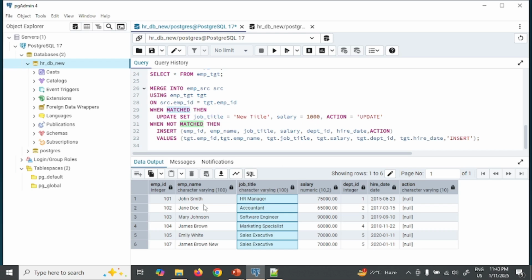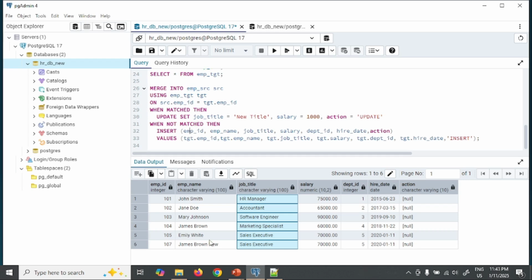And the action will be updated with update. So, my bad, it's lowercase, it's update. Yeah. So wherever the records are not matched, it is going to insert data into this employee source table.